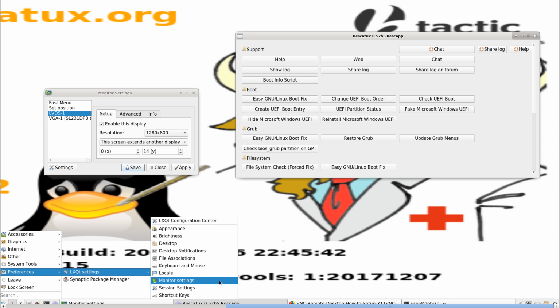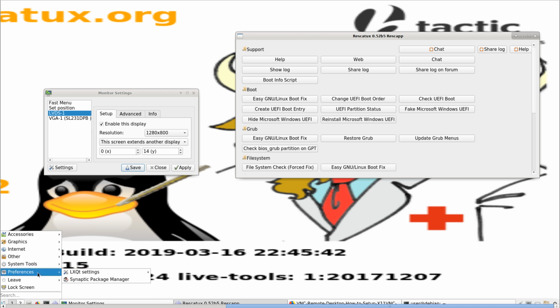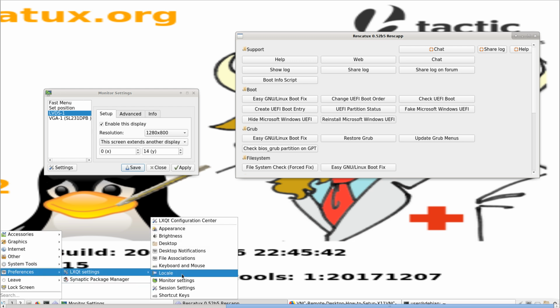Yeah, but that's so fantastic, because to get to this monitor settings, you would have to be able to get all the way into here. And there's no way with my broken laptop screen, if you saw it a while ago, that I was going to be able to do that. So thanks, Adrian. That's really cool.